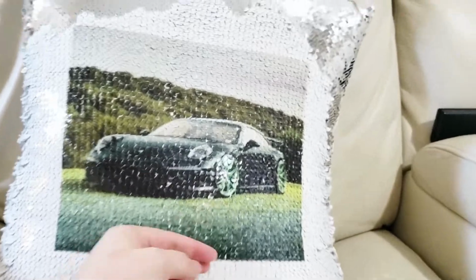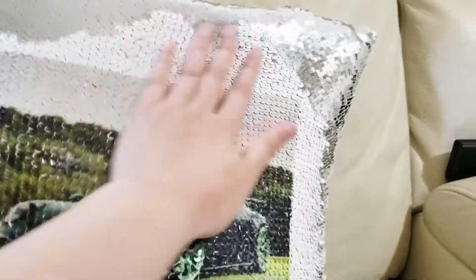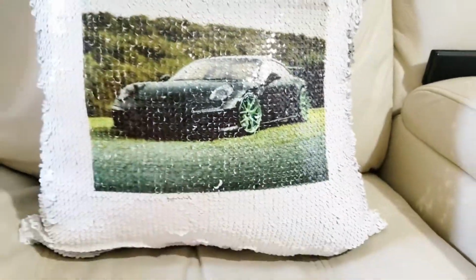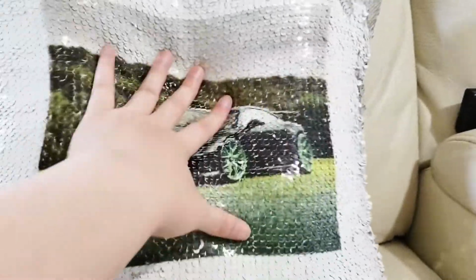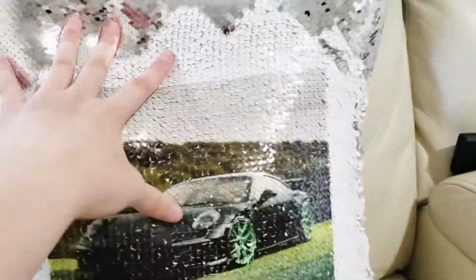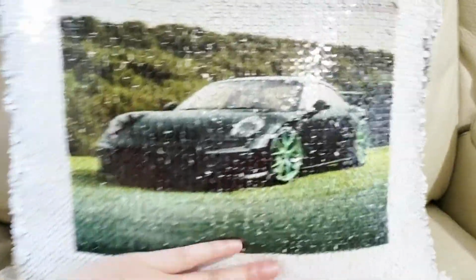This would make like a great housewarming gift, birthday gift. Like, kids will love it. I mean, I love it. I'm not a kid, kinda. But yeah, I just stuffed one of my old pillows in there. It was kind of a struggle because it's furry, so I had to make sure I didn't zip all the fur. But yeah, this is so cool. So it may not look even because the pillow's not even, but it is evenly pressed. So yeah, that's so cool.